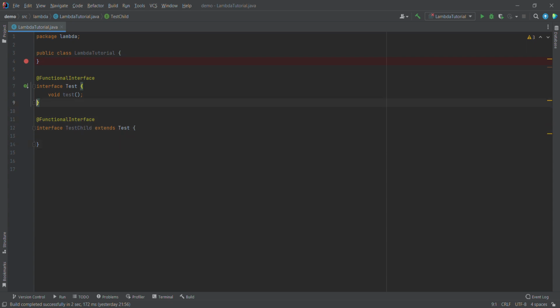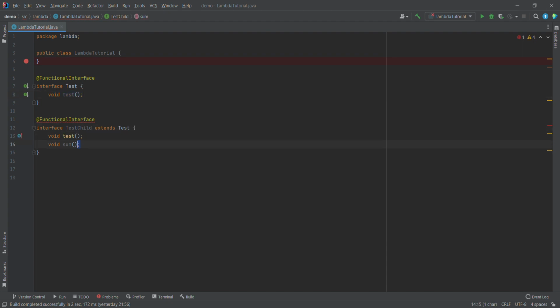That's why it allowed. Suppose I add the same method, it will also work because both are the same methods. It will consider only one method, not two, so it will not generate any ambiguity. Suppose instead of adding the same method, I add the sum method, now it starts throwing the error. Why? Because it already has the parent class's inherited function, that is test.